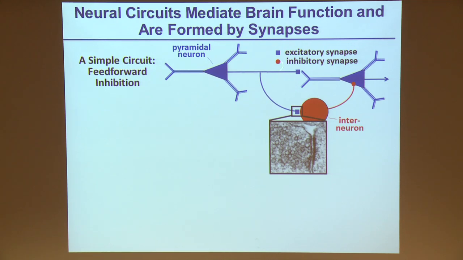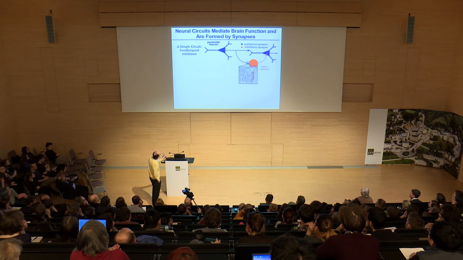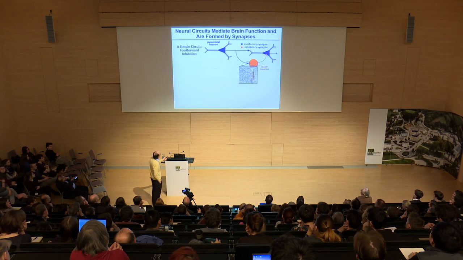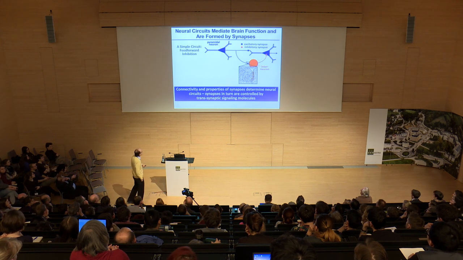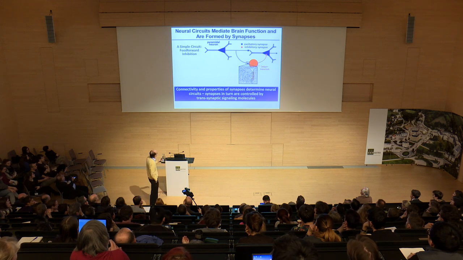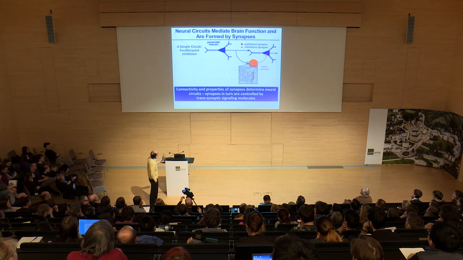As an example, a simple feedforward inhibitory circuit has an excitatory neuron synapsing onto another excitatory neuron, but also onto an inhibitory neuron, which synapses onto the same downstream excitatory neuron. The precise amount of inhibition and excitation depends very much on the properties of the synapses. Connectivity alone does not explain even a simple circuit because neurons fire in patterns, and how much a synapse excites the postsynaptic cell cannot be predicted from connectivity alone. We must understand not only connectivity but also the properties of the synapses themselves.